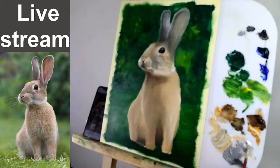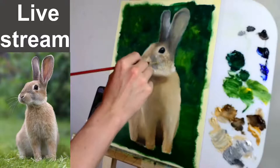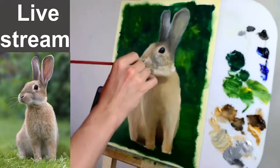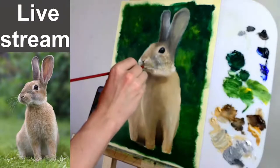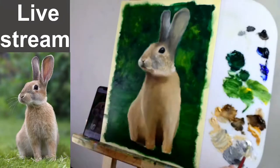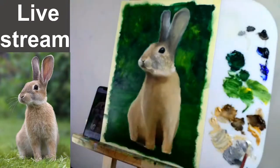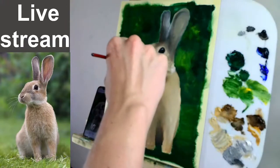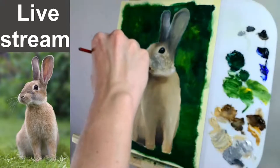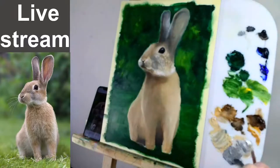Yeah, I think it kind of works, but takes a lot of time. But we are not in a hurry. I am not in a hurry, so I want to draw this perfect fur detail. And actually, I'm using just white right now. Okay, let me just try to drop it here as well. I think it's working.